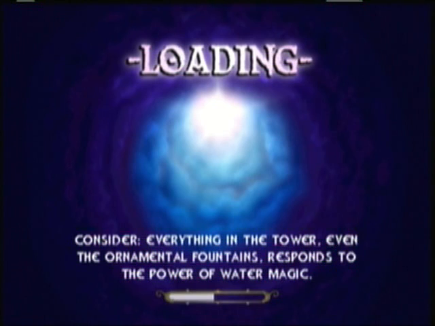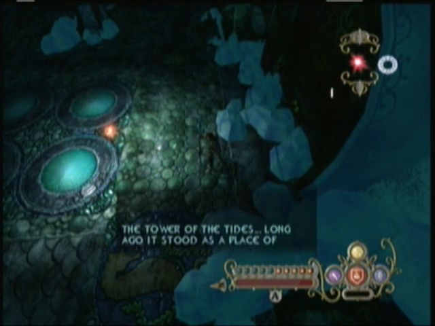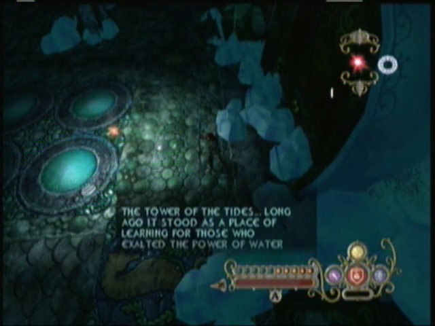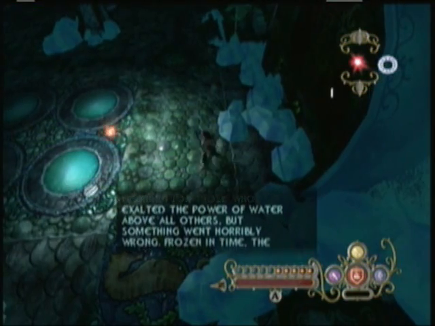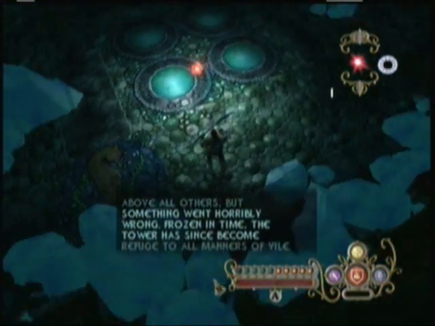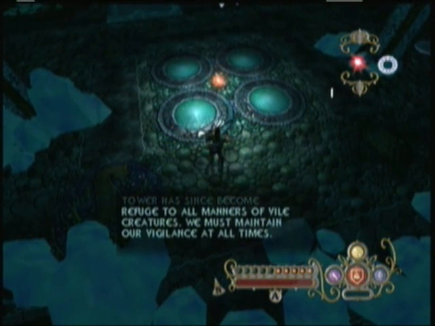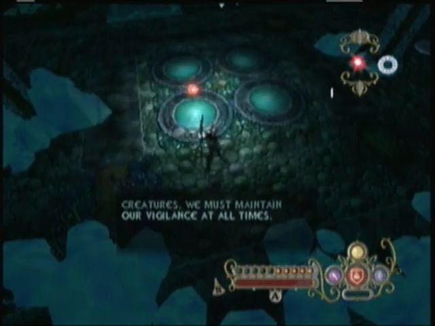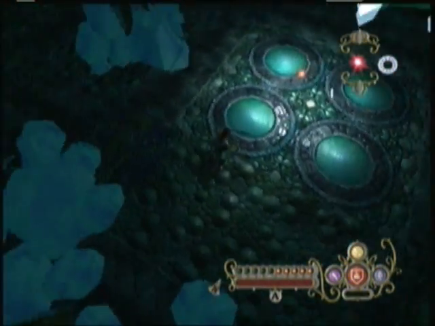Consider everything in the tower. Even the ornamental fountains respond to the power of magic. The Tower of the Tides. Long ago it stood as a place of learning for those who exalted the power of water above all others. But something went horribly wrong. Frozen in time, the tower has since become refuge to all manner of vile creatures. We must maintain our vigilance at all times. Can do.